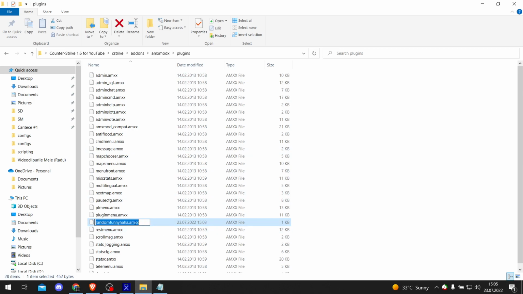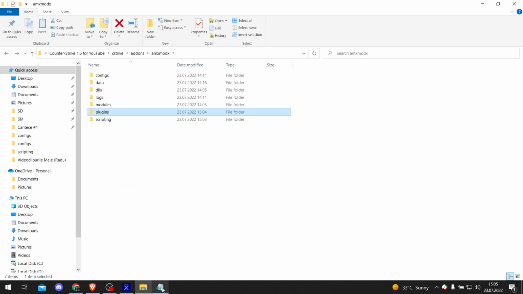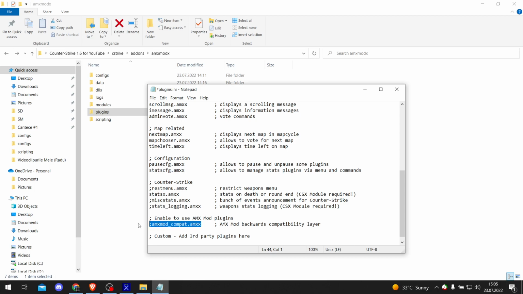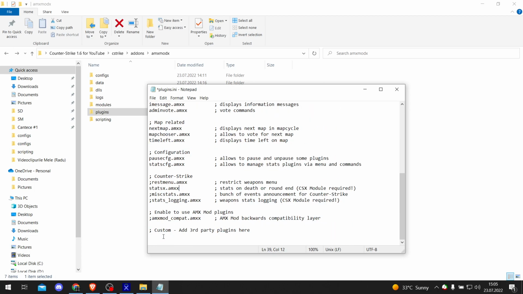It's important to copy the ending like the others did here as an example. So you just have a plugin right here. You can optionally comment it.